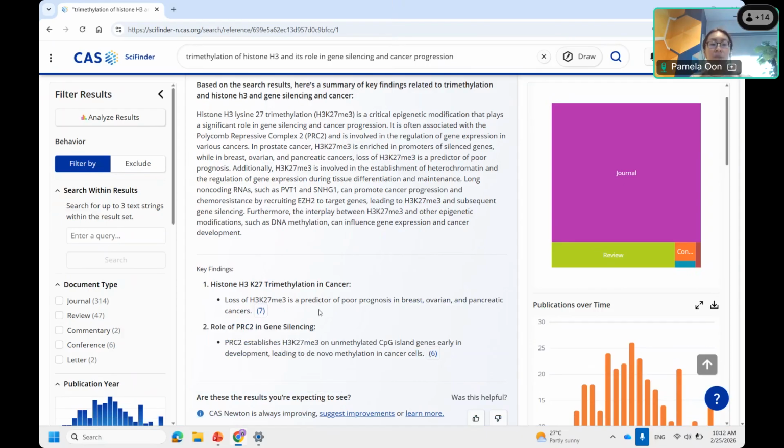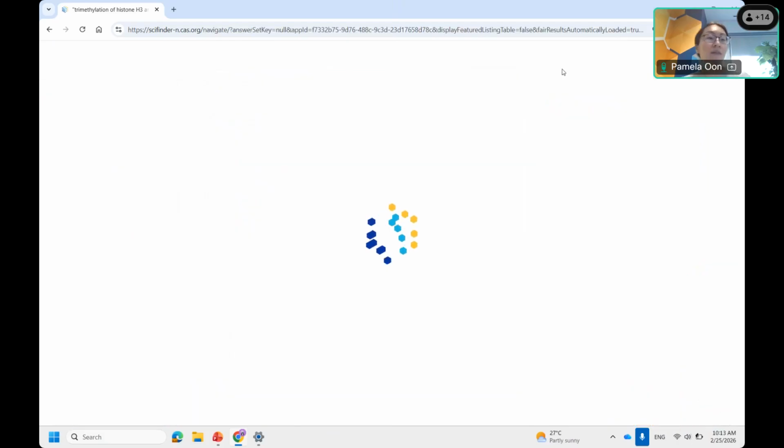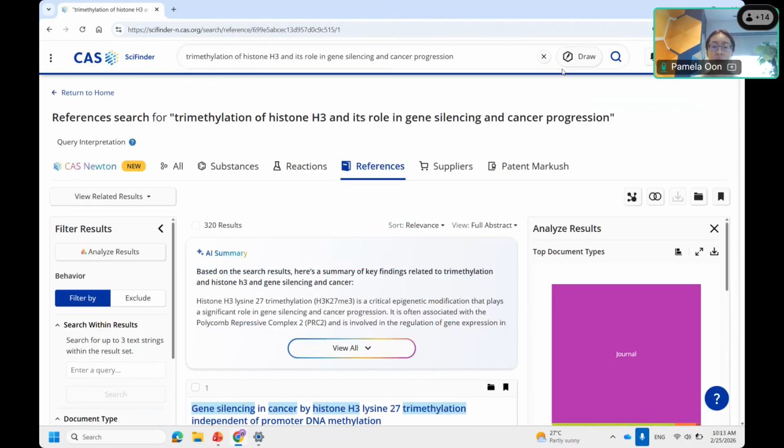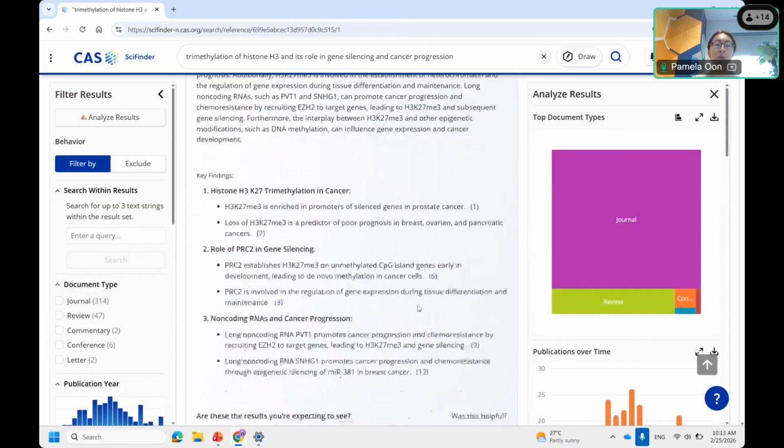Now, a little tip: if you find that the summary is quite short, you can try rerunning the search, and you may be able to expand the summary a little bit. I'll give this a little try because I have seen that for this query, it can give up to at least 3 key findings. So let's give it a try. Okay, so just a little tip to share. Whenever you see that it's a little bit short, just give it a rerun and see if it's able to pull back additional information, like we can see here. Okay.